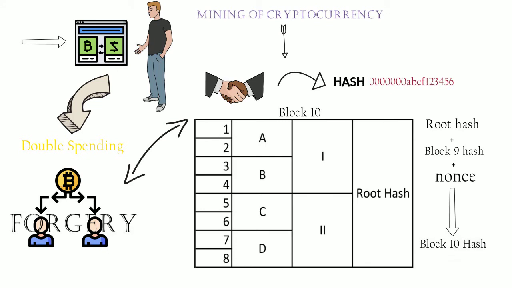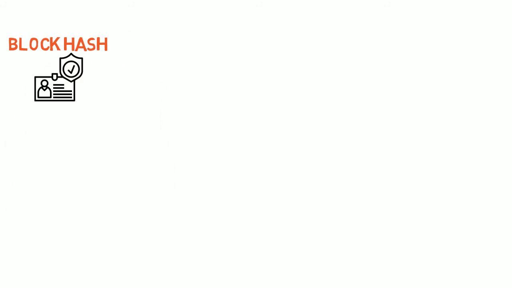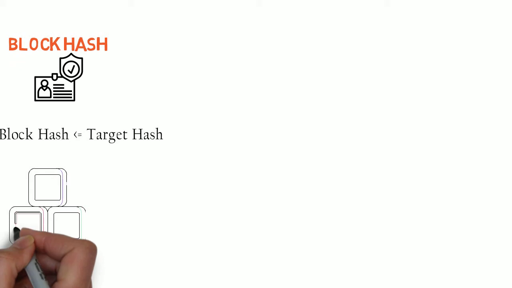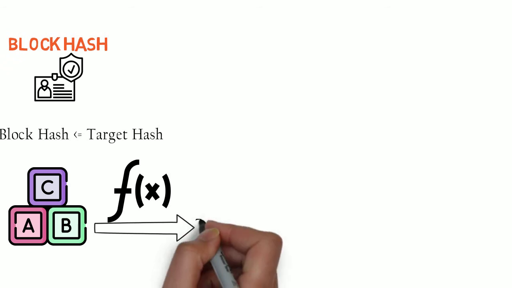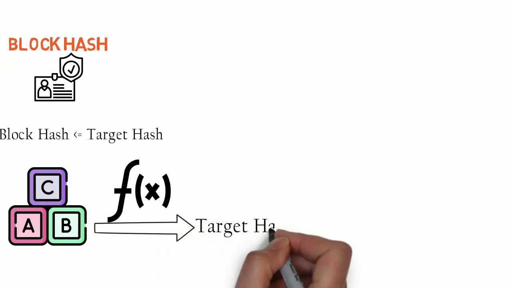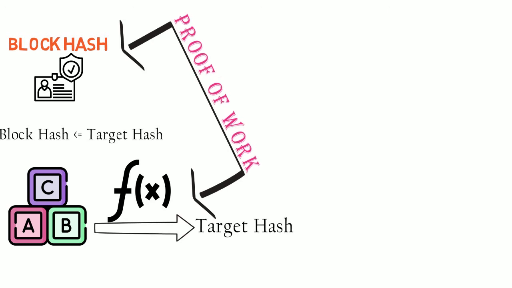So now what we know is that the miners need information of the previous block too to generate a hash for the new block. But the mining work does not get over here. The block hash generated by the miners should also get validated. The block hash should be less than or equal to the target hash. So now what is the target hash? Target hash means the value given to a block by the cryptocurrency protocol using a hash function. The hash function generates the target hash using the data of every transaction in a block. The hash function is such that if you make a minor change in the data, the hash generated by the function is totally unrecognizable. This process is also called the proof of work.